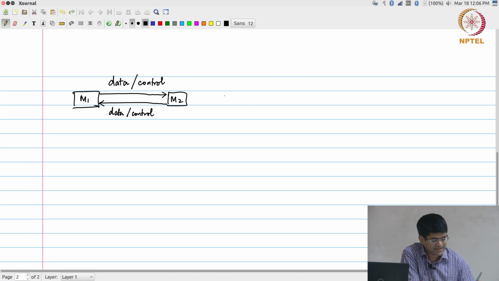Okay. So this is essentially what we end up with: two point to point links, right? A communication link is essentially something that allows data to be transferred from one point to another. In this case, it is a point to point link because it starts at the sender, terminates at the receiver, no other branches, nothing else over here. This is the most trivial form of communication that you can think of. Okay. What happens if I have 3 modules?